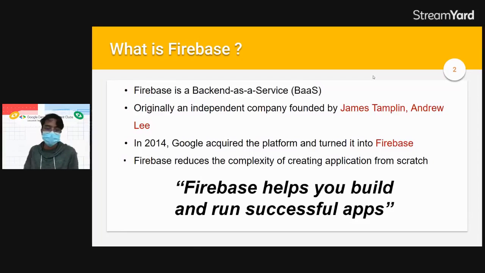Originally, Firebase was an independent company founded by James Tamplin and Andrew Lee, and in 2014, Google acquired the platform and turned it into Firebase. Firebase basically reduced the complexity of creating an application from scratch.